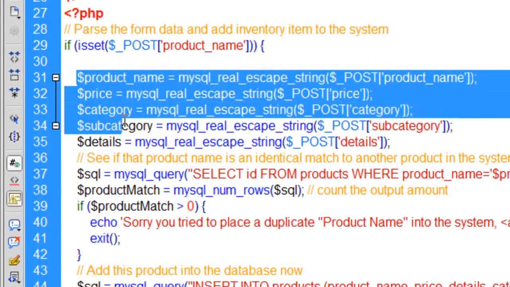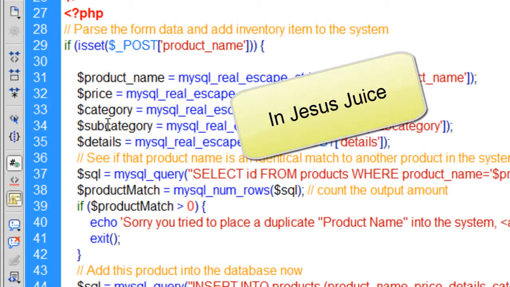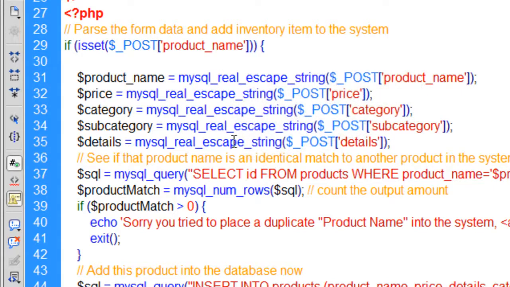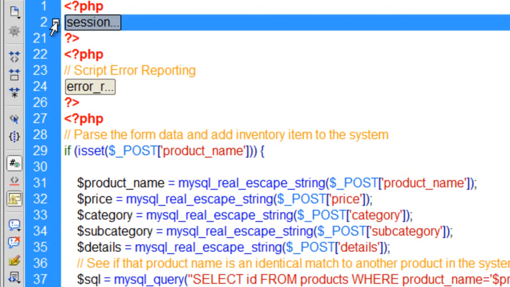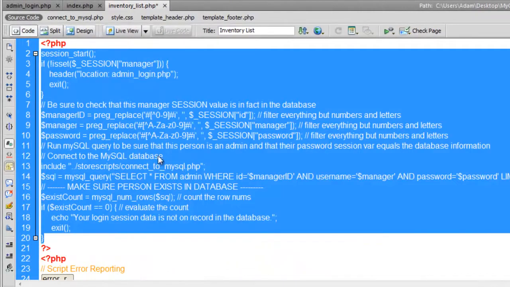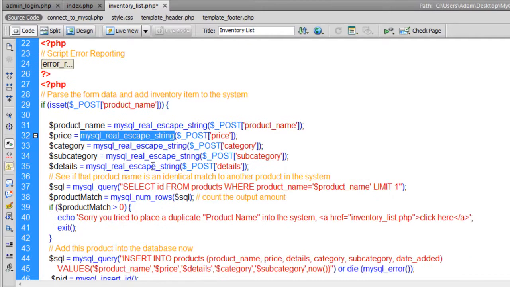These next five lines gather the posted variables from the form. Inside of that, we're using the MySQL real escape string function to cleanse the data. It's a way to filter your data before you send it into a database. And remember, in this first PHP block up here, we are connecting to the database right there. So to use that function, MySQL real escape string, you have to be connected to the database. If you weren't connected to the database and you ran this PHP function, you would notice an error.